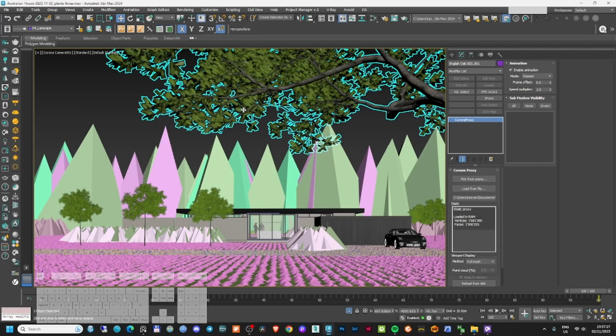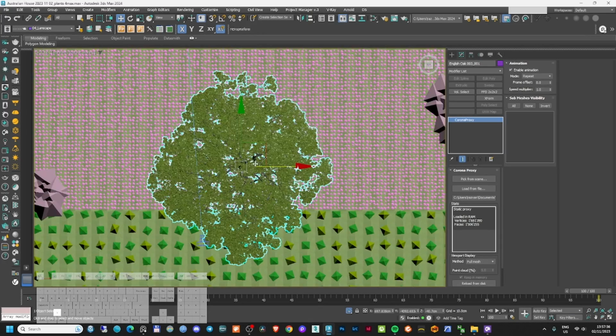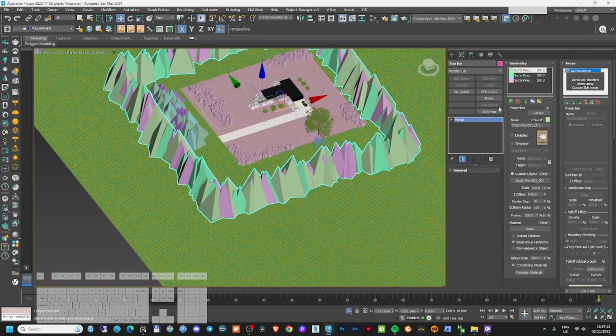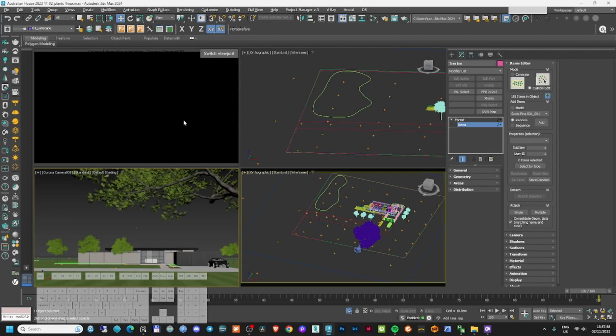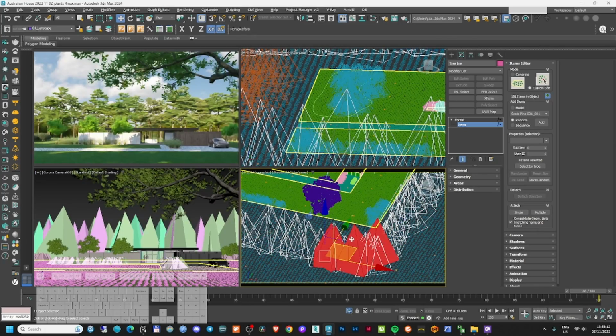Another thing that I would like to add in here is to delete some trees from this side. And to do that, I just need to start my render.